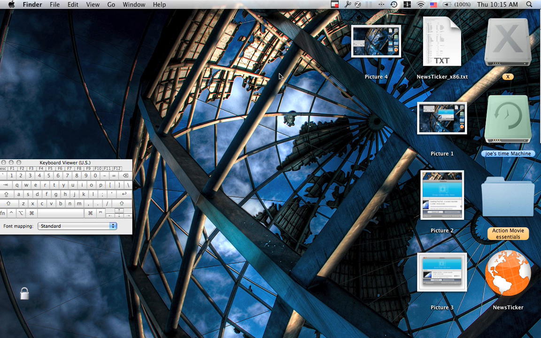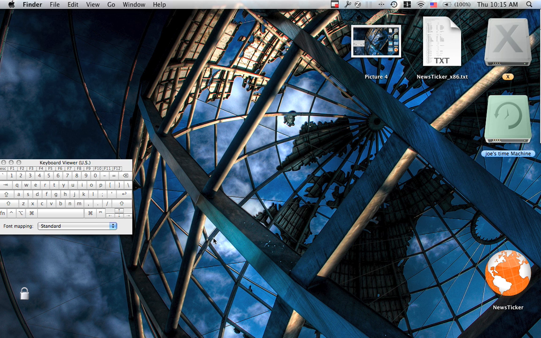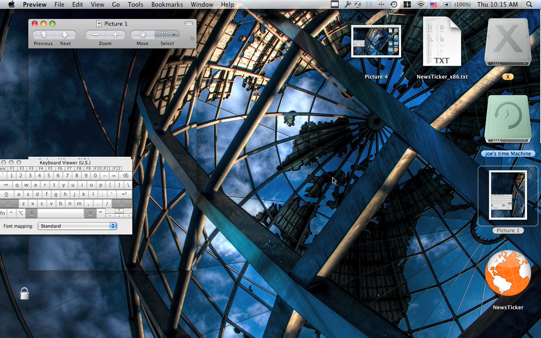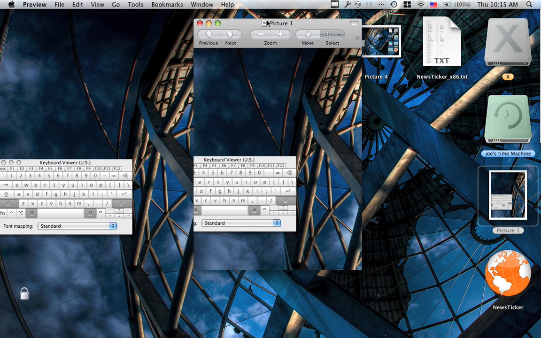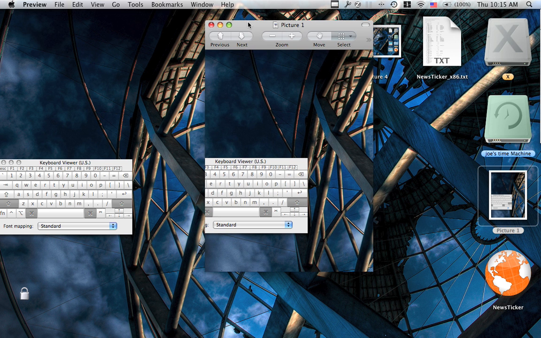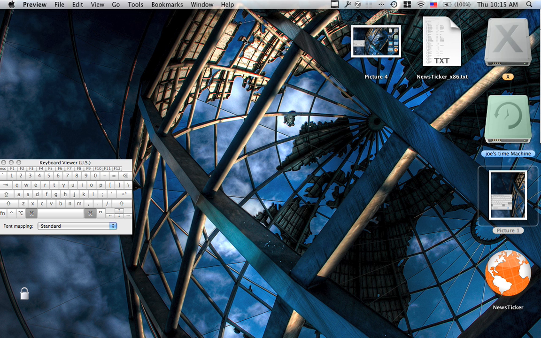Another picture would be of just an individual piece of the screen. You're going to press Shift Apple 4, and you're going to drag this little, I guess, pointer across any part of the screen that you want, and the picture will just appear here. Okay, so here it is. So I'm going to just close that window.